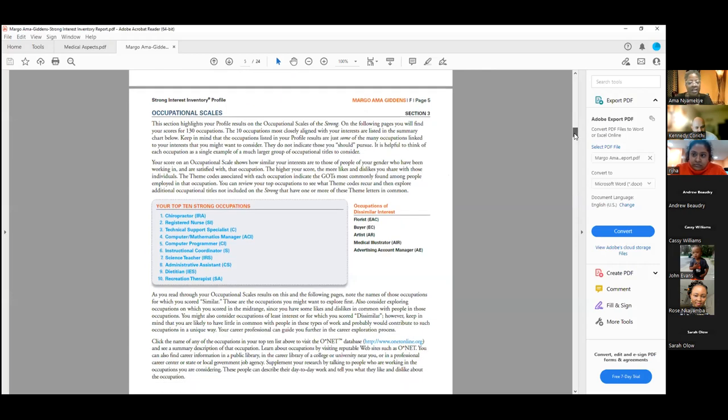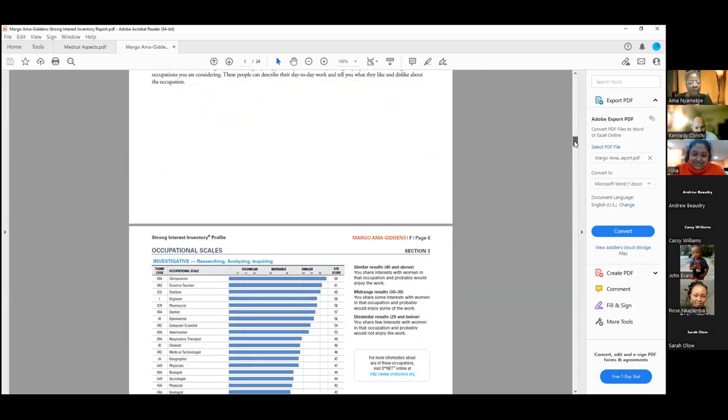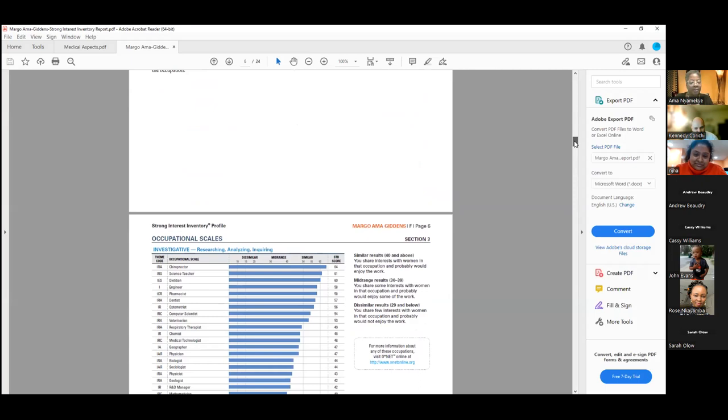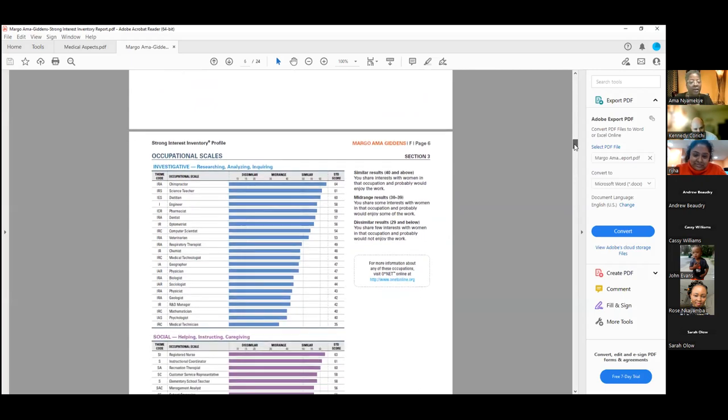The other thing with the occupational scale, you get a ranking. There are more, but it's going to give at least, I don't know if this is 20. And this way you can see what a person is least interested in. If I tell you I want to be a mathematician, I'm trying to get a math job, and you look at this, you're going to have to find a nice way to tell me I don't think you'll be very interested in that.